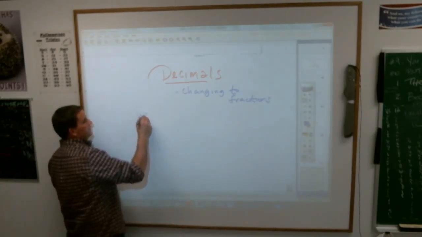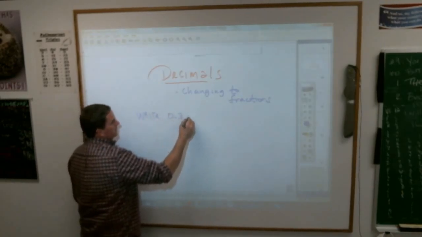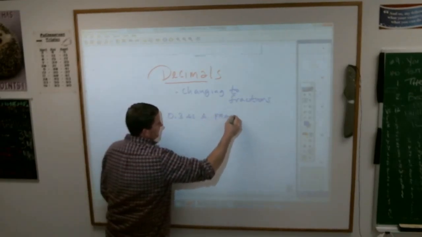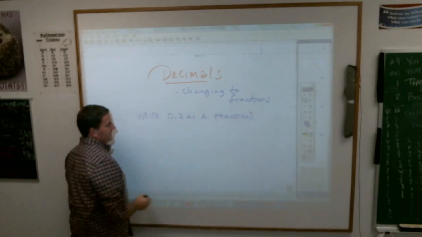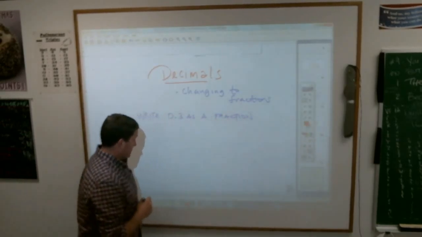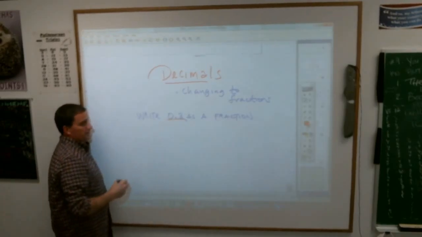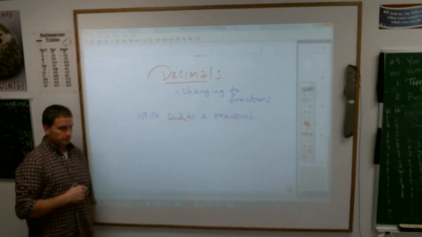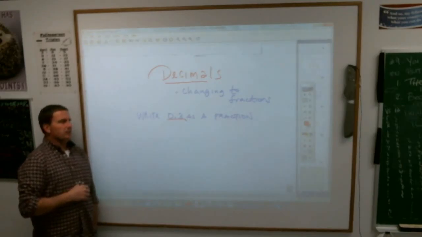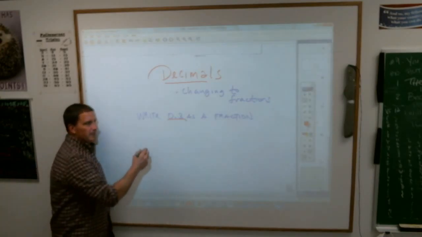Here would be a sample problem: write 0.3 as a fraction. Really, it doesn't get too much easier than this, but I suppose it could be trouble for some people. How do you make 0.3 a fraction? It's always tough until I ask somebody, how do you say 0.3, Isabel? 3/10. So how do you make it a fraction?